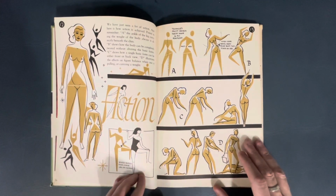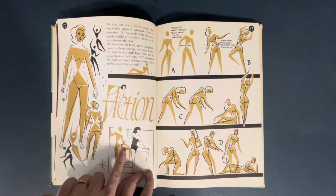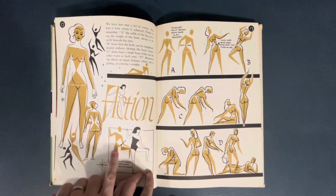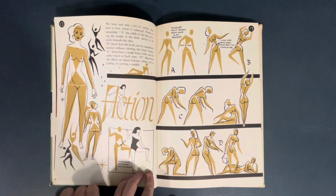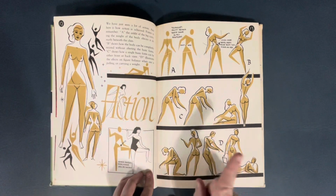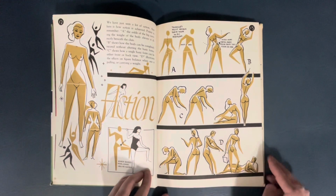Action. This is true. It is a hinge joint, but it's more of a ball joint right here because your leg can rotate and stuff. So that's actually not accurate. It is not a hinge joint. It's a ball joint for your hips because your legs can rotate, whereas a hinge is your knee and like your elbow.